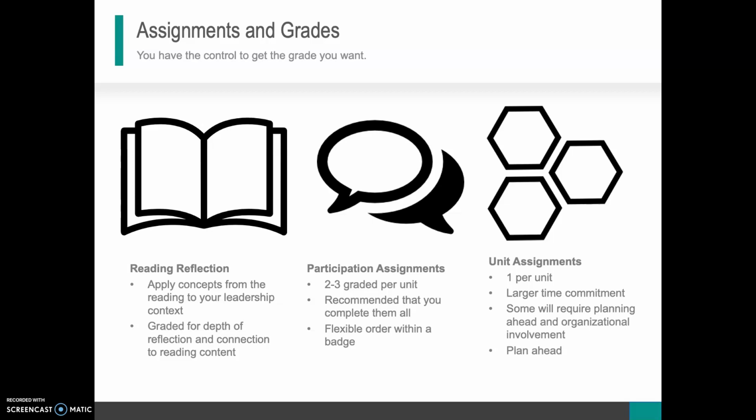Participation assignments, as I mentioned, are some smaller learning modules that are embedded throughout each of the week's content. We will be grading 2 to 3 of those per unit. We've decided as instructors which ones we're going to be grading, and we will be spot checking for your completion. We recommend that you complete all of the assignments and all of the content for the week so that you don't miss anything. We will be flexible with you. You can go in different order and move around within some of those modules as well.